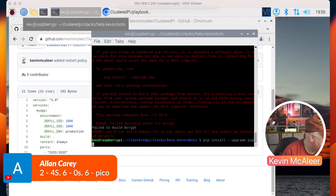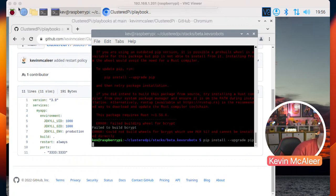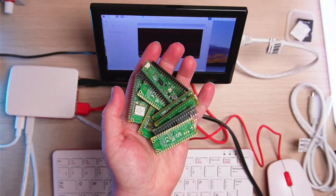I could show you how many Picos I've got just next to me at the moment. It's an embarrassment of Picos. They're cheap. And I also get sent them sometimes if there's a product that needs one to work, I get one as well to test the product out. So I'm just grabbing a few in my hand here. This is not like a bragging thing. This is what I have here. So I've got a whole bunch of them. I'll go on the overhead camera, you can see what I'm talking about.